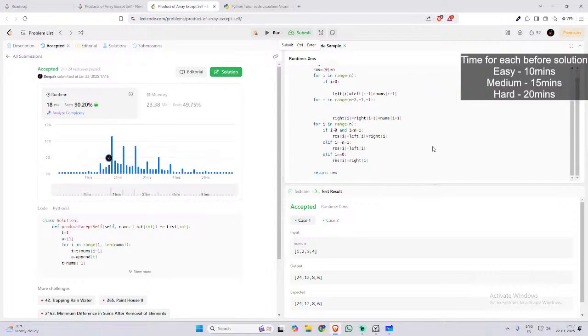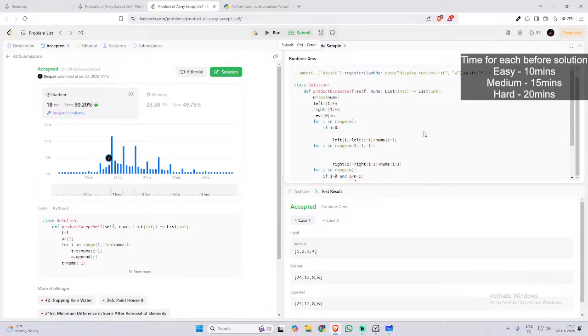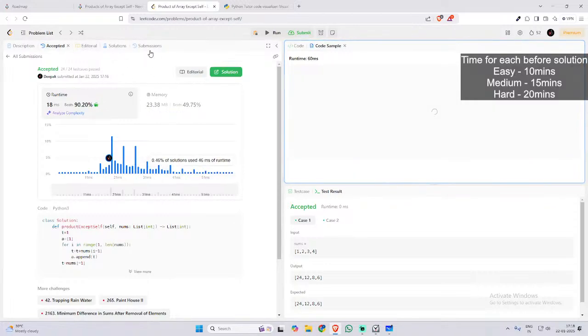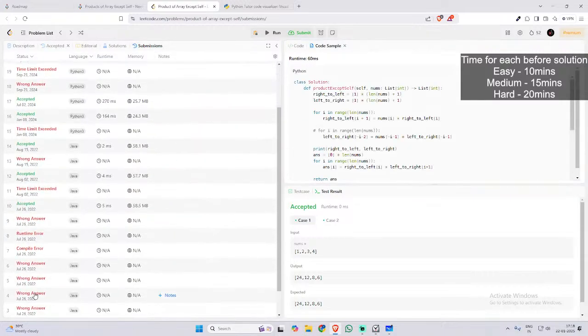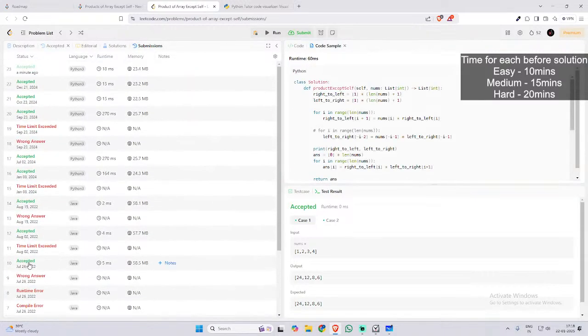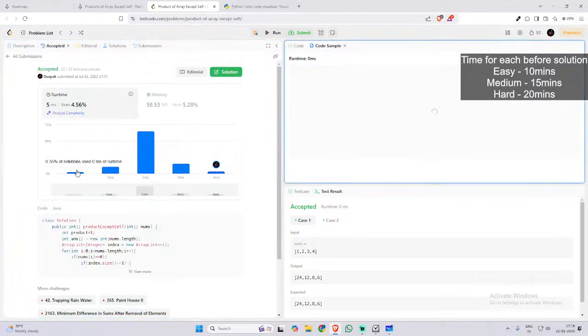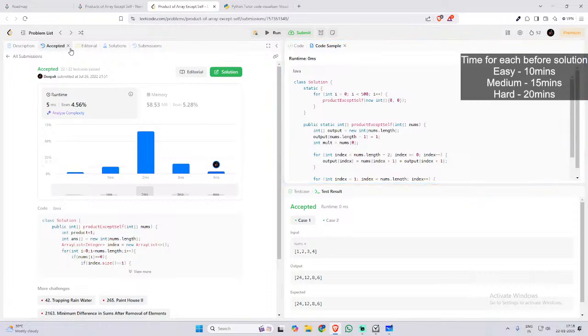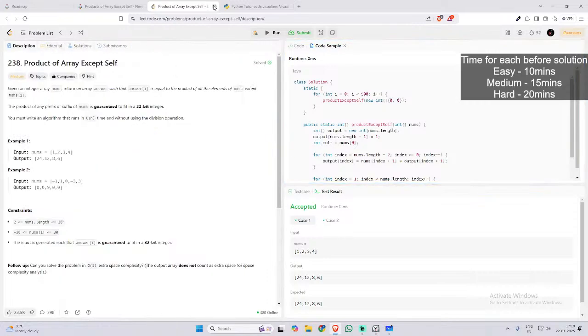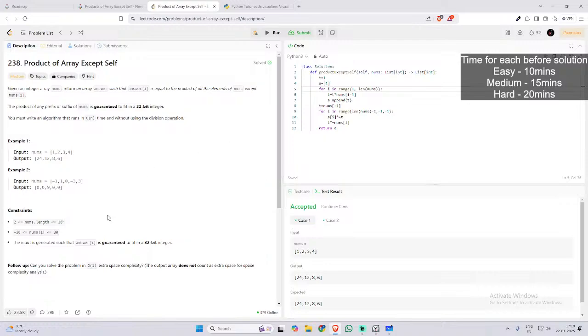Let's see what this guy is. I don't know why, but once you solve that problem, the energy to see another solution fades away, because I did pretty decent. See, look at this, I've done so many submissions. This one was so bad, so that time I would have gone and seen this. This was in Java, when I was coding in Java. When I code it pretty well and it's pretty decent, I just don't feel the urge to see it. Sorry. So that's it.